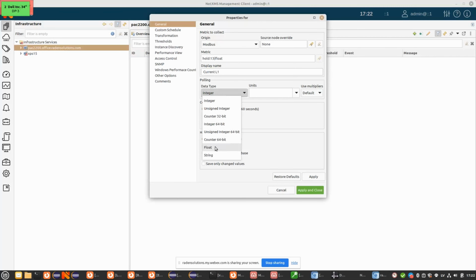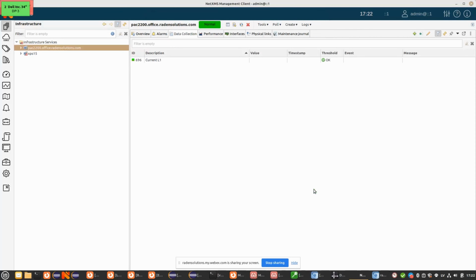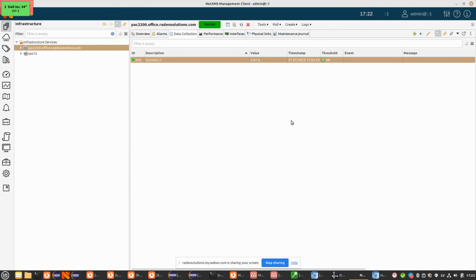And we specify the data type, of course, as float, and it's amperes. And so we have it created, and it gets its value. So now we have our value from the device via Modbus.